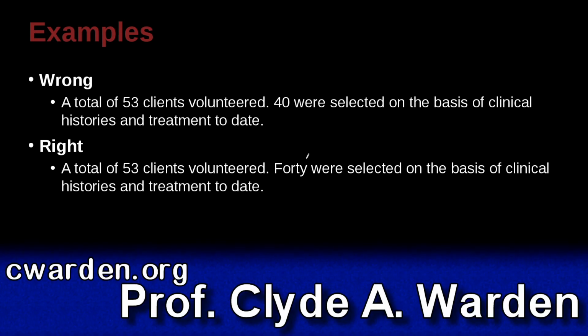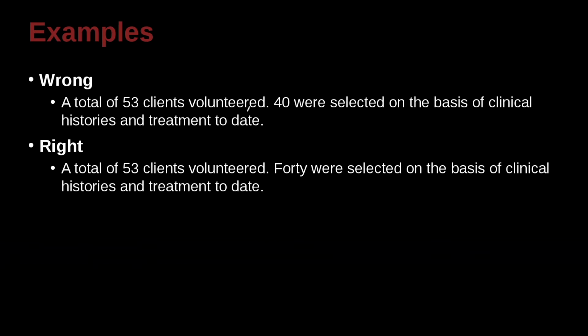A total of 53 clients volunteered. 40 were selected on the basis of clinical histories and treatment to date. Here we have two sentences. This is independent, this is independent. We don't put them together, we just use a period, that's fine. But here, we should never begin a sentence with a number. We must always spell out the first word of a sentence, so that's the case here.